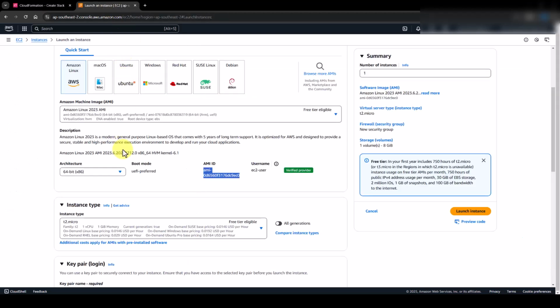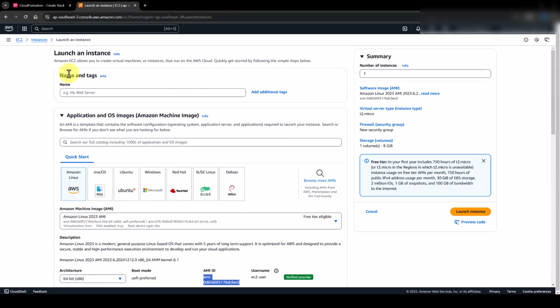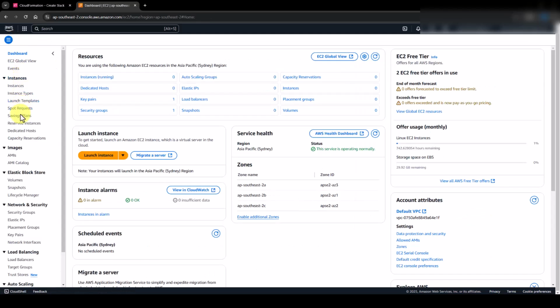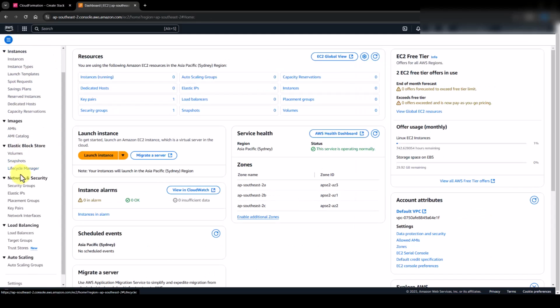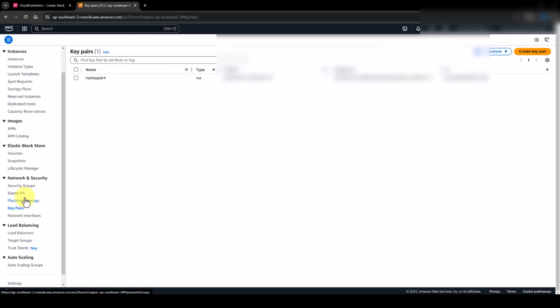We also need the key name pair. Going back to our EC2. And if we go down to the left hand side here, I've already created a key pair, and I've called it my key pair 4. So we need to type this in there.